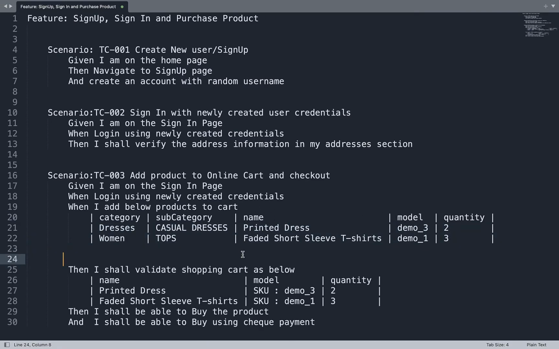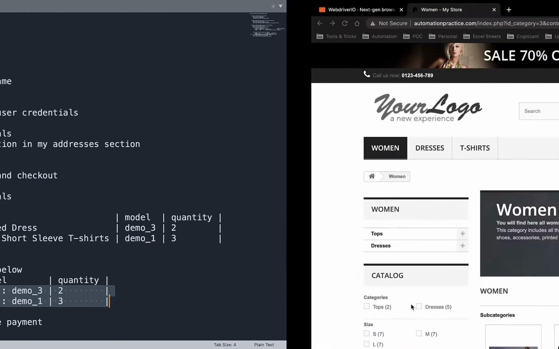Then we have this: I shall validate the shopping cart. Whatever you have added, you need to validate in the shopping cart.